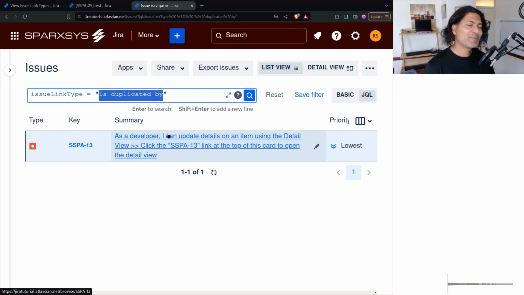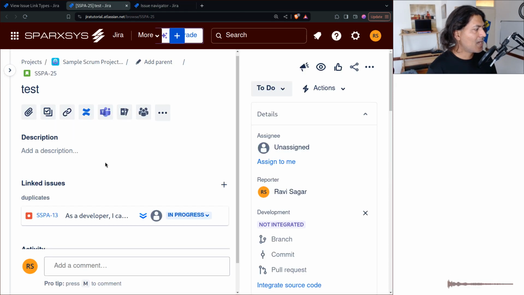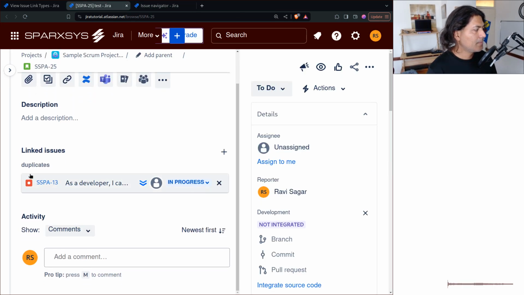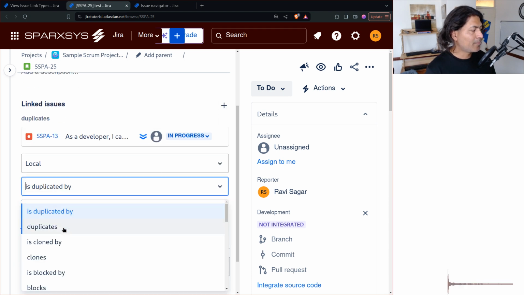Now, the thing is that users can also use the name of your issue link. So maybe someone is using. Let us go back. So right now if you look here, it's duplicated by and duplicates.